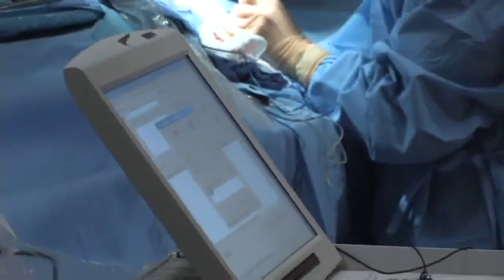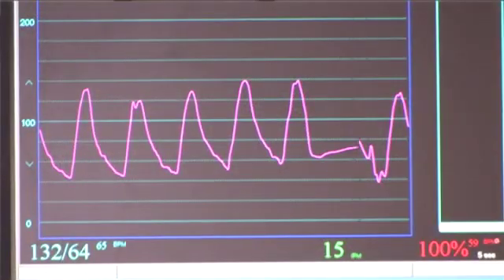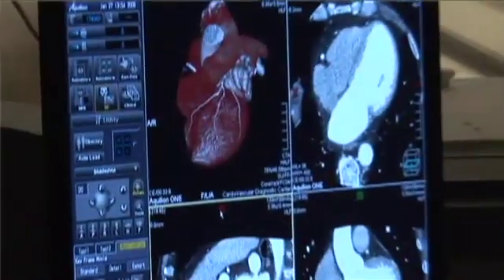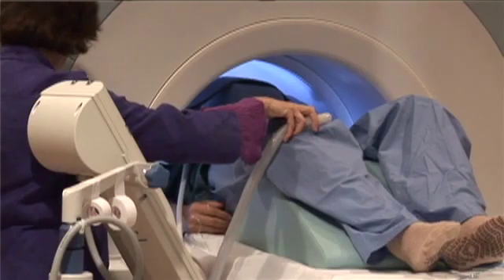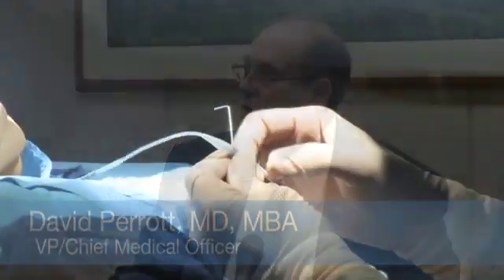This national trial is just another example of Salinas Valley Memorial's dedication to leading-edge technology and medical research. We currently have 16 active clinical trials with almost 200 people on the Central Coast involved in our research efforts. One of the most exciting things about our research program is it allows people to stay at home and still receive cutting-edge medical care that they might otherwise have to go out of the area to a university hospital for. This is a continued evolution in healthcare, and there's belief that this will also be a component of how we'll control healthcare costs in the future.